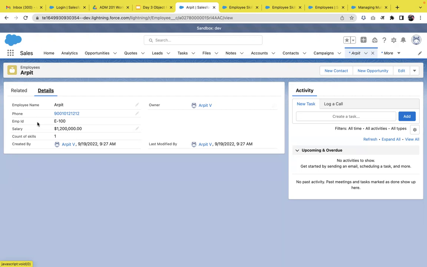we can create a checkbox. Like is student or is teacher, and if it is a teacher we will set true into that checkbox. Okay, that's one option. But maybe there is some information which you do not want to see for teachers, or some information which you do not want to show for the students.